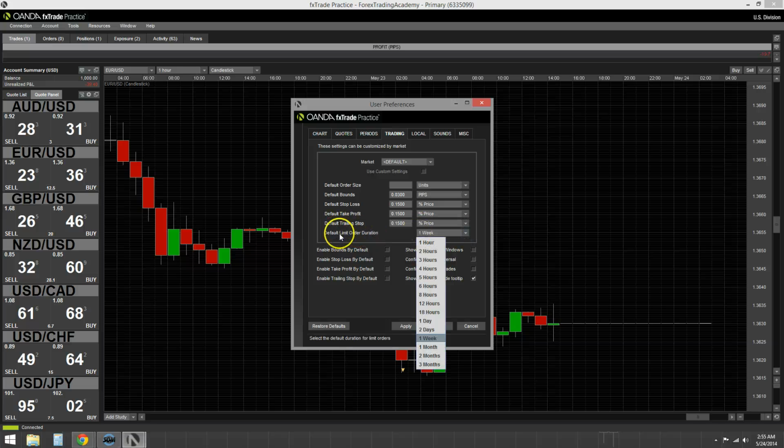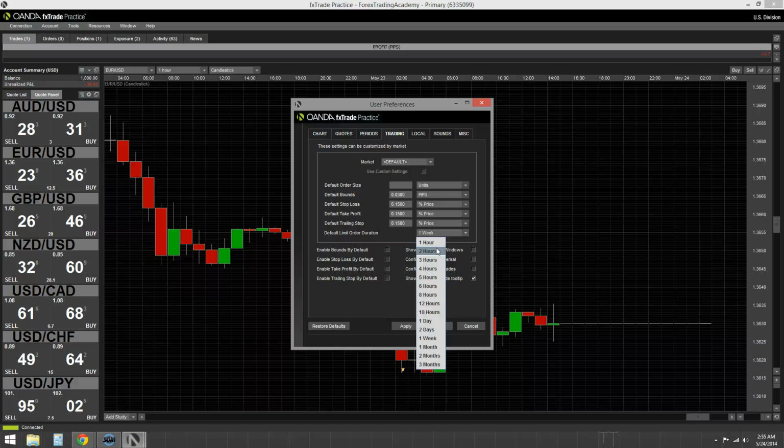Except for the last one, default limit order duration. When you have a limit order, you can allow it to only stay open for a given period, a given amount of time.